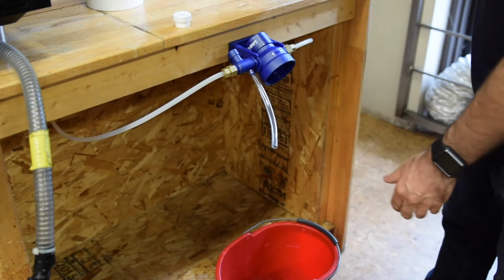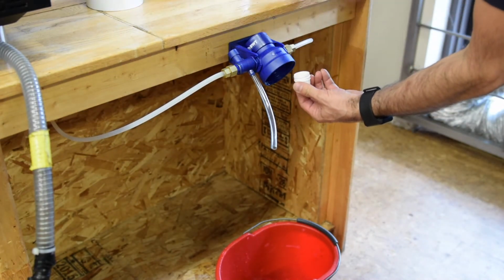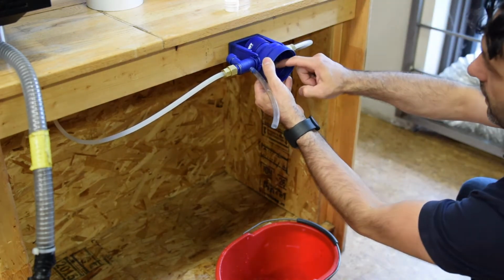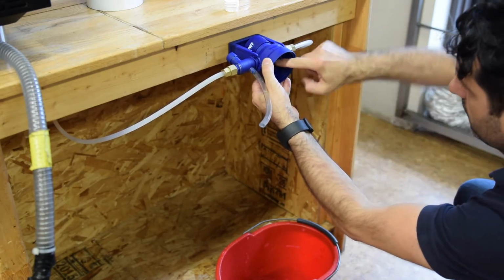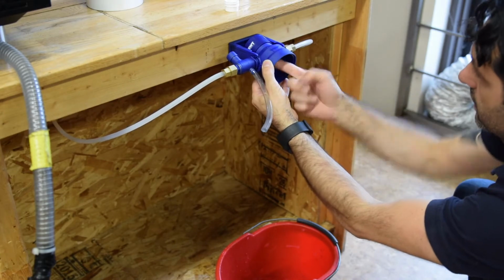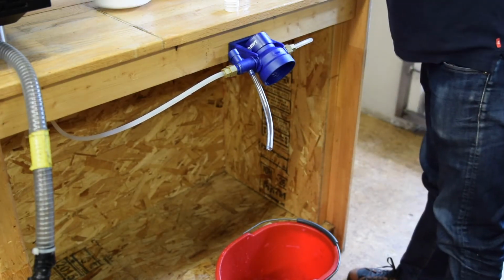And then once you remove the filter, very easy, you grab a little bit of grease that you want to put on the two O-rings that are internal. It's good to put the grease, and remember always to use food grade grease. You don't want to contaminate the water. This way the O-rings will last longer, you won't have any leakage or anything like that, and the filter is going to slide perfectly on it.